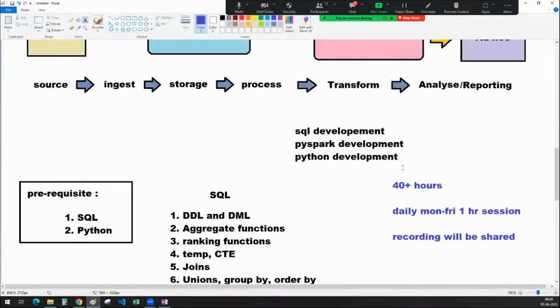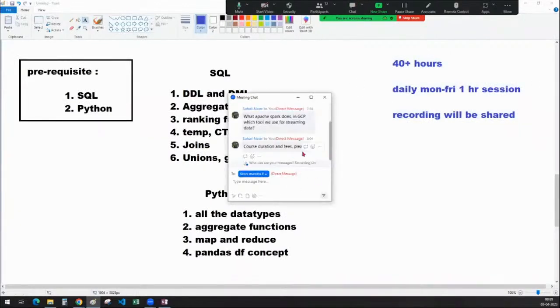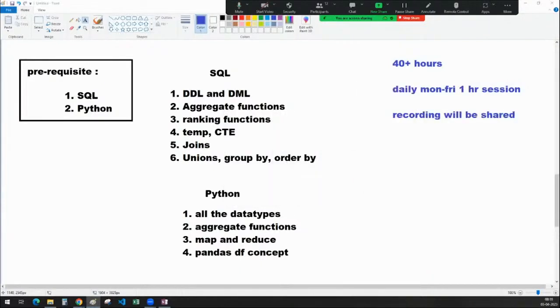Okay, this is one thing. And if you guys have any questions, you can ask, guys. Hi, sir. Good morning. So the thing is that I am a VMware guy, working in VMware for the last 8 years. So this platform is completely new to me. Is it a good decision to go for this course? Yeah, it will be really helpful for you to go for this course.